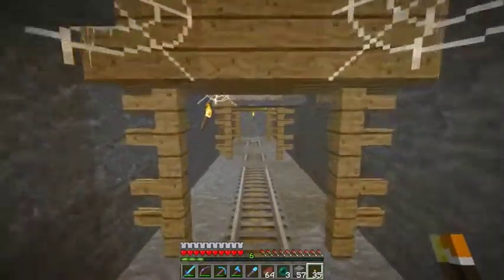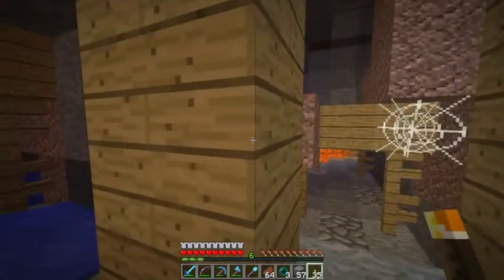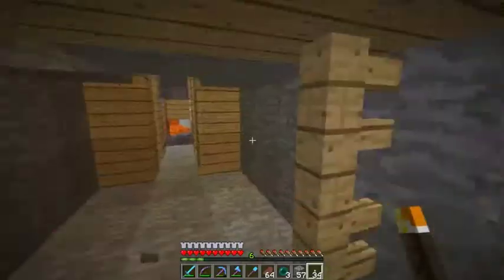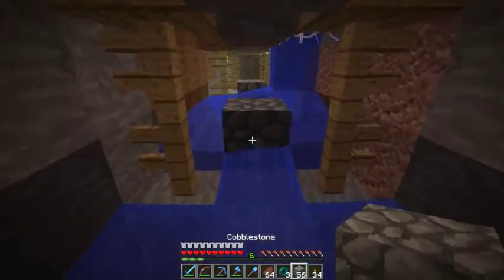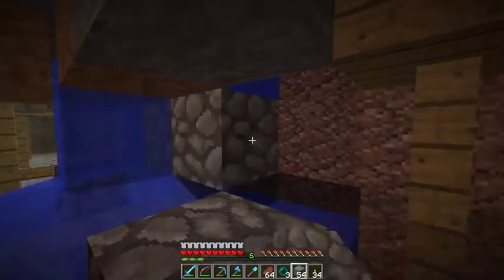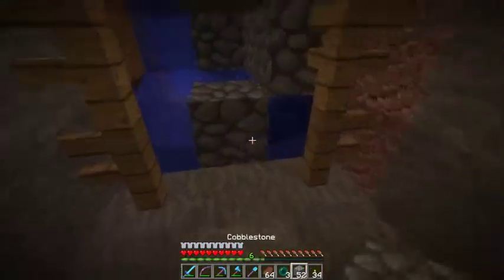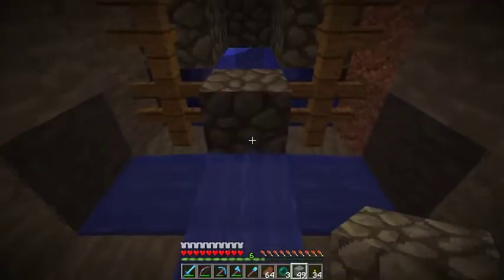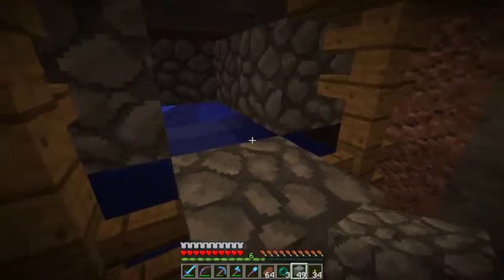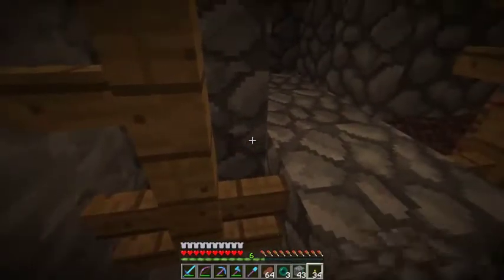Here, a zombie. I'm just going to try to ignore him. Maybe he'll go away. Alright, got a skeleton there. Ow. Jerk. Stupid water. Nobody likes you. Yeah, I'm just going to block all this off. To heck with it.